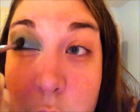And the whole point, honestly, guys, is not to say, oh, I have Stila and I have Urban Decay and blah blah blah. No, the point is to just mix colors to make this really cool look. So if you don't have this stuff, make it work. Use what you got. I would rather you guys use what you have instead of running out and buying expensive stuff. So we're gonna pull that over the top part of the eye.